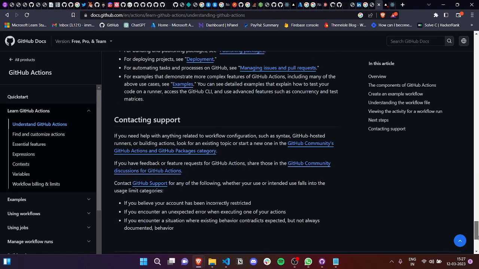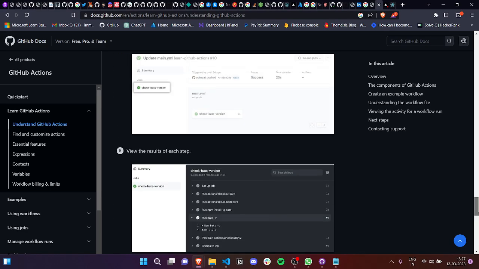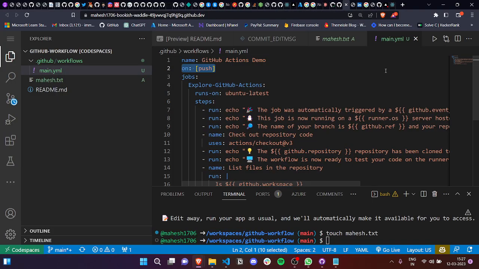They provide all of this to our environment. Here I have mentioned runs-on ubuntu-latest. Latest just means the latest version of Ubuntu, which runs as a virtual machine behind our workflow to run our runners. Okay, we can go and see how this works.